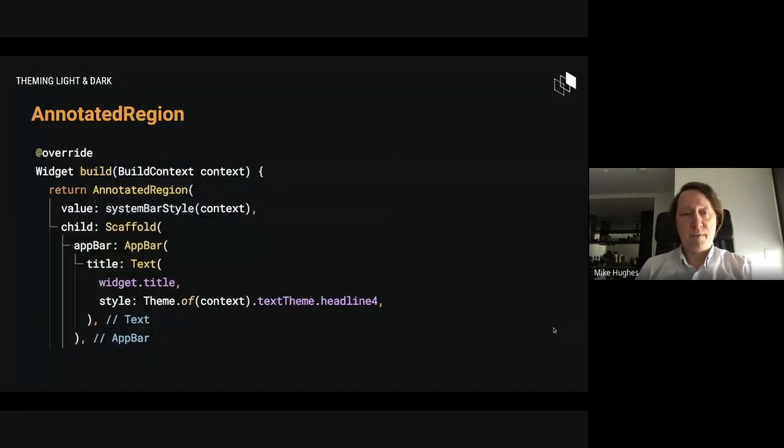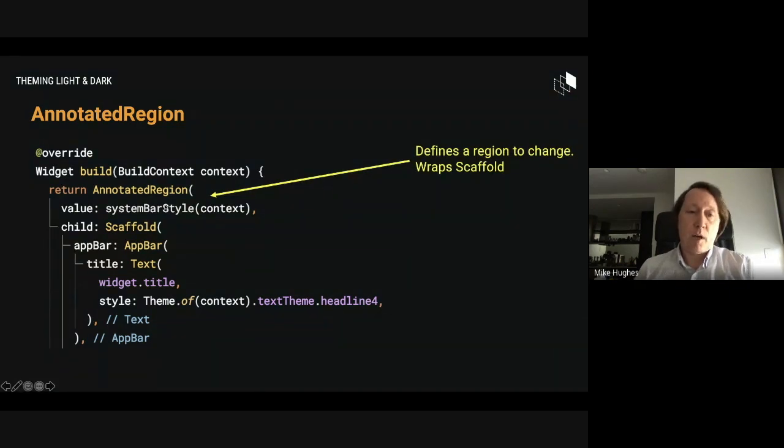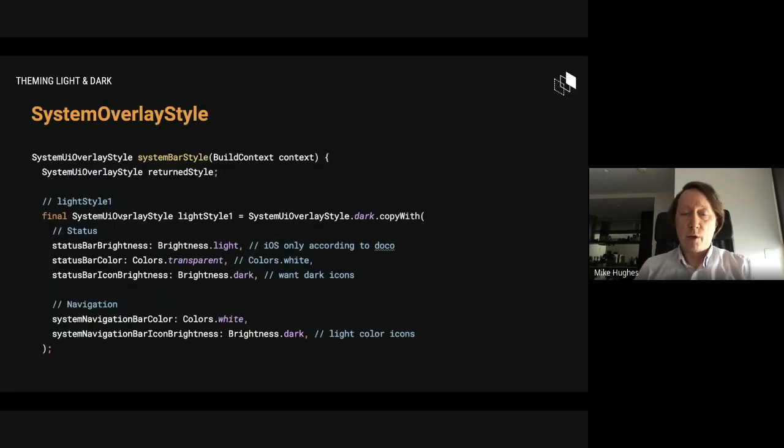The way to do this in Flutter is you use an annotated region widget, which basically says I can apply this system bar style to this Flutter app. I won't go too much into this code. For those of you who are Flutter developers, I will provide some links at the end, which are the repos for these example projects, so you can have a good ferret through the code when you get a chance. In this case, the annotated region is just calling the system overlay style, and we've got styling for the status bar and the nav bar. So it's pretty straightforward from a Flutter app to also style the status and the nav bars.